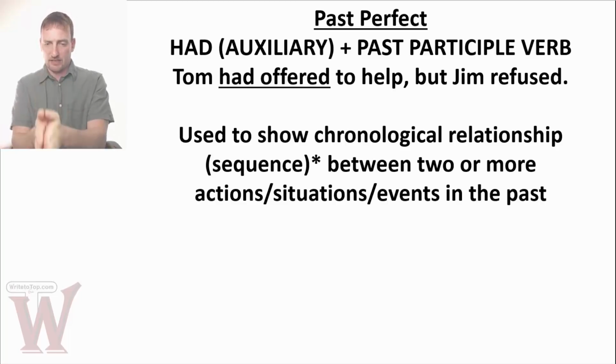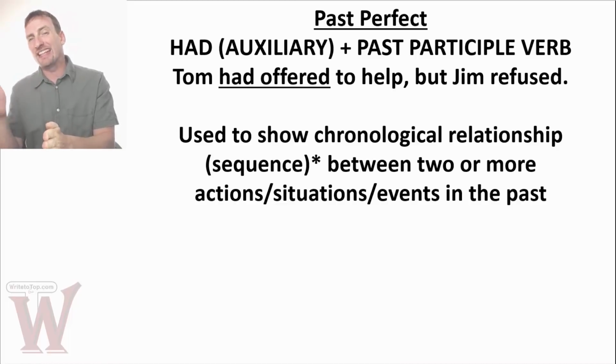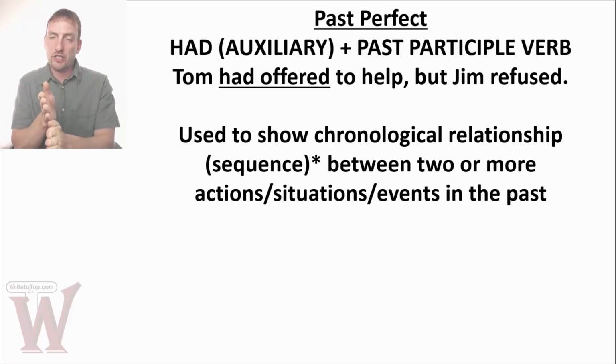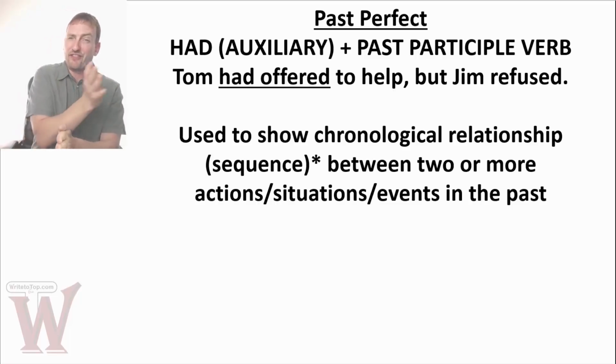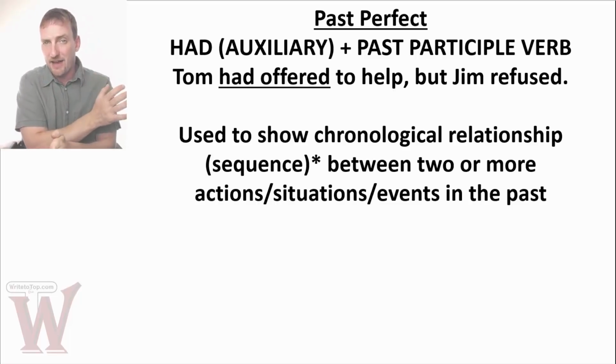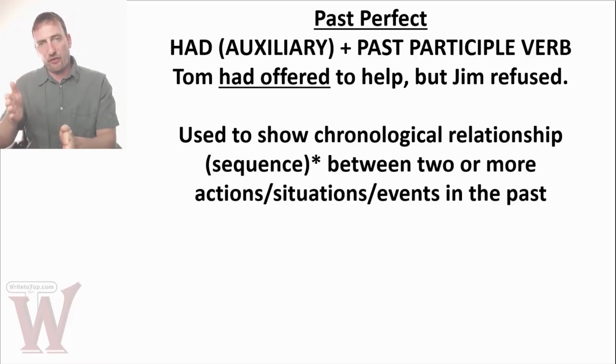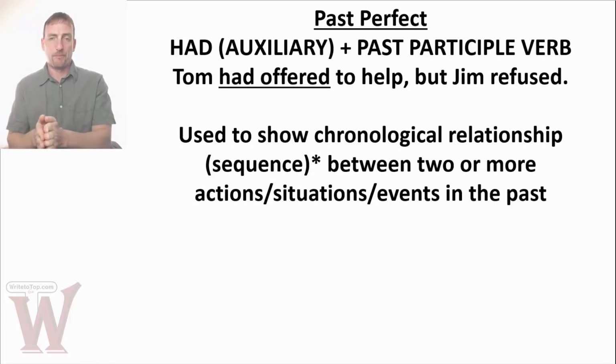Okay, so you have an anchor point. You have a point that is definite. We know when it happened. Then you're going to have another action or another situation that happened before the first action. So when you go before and you're going further back in time, you're going to use the past perfect. When you start going forward again, still in the past, but ahead of the first one, then you're going simple past. So, for example, when I arrived home.